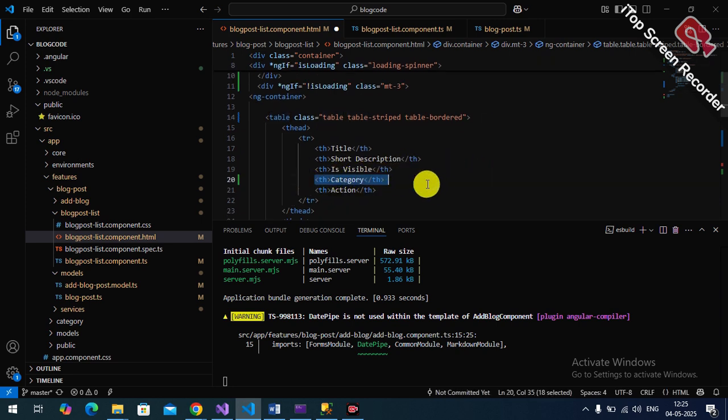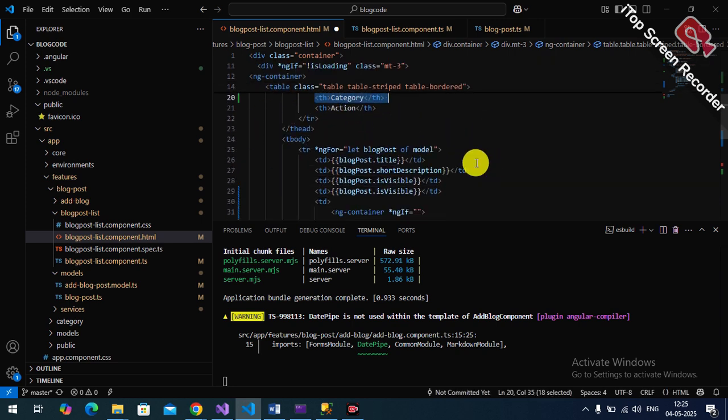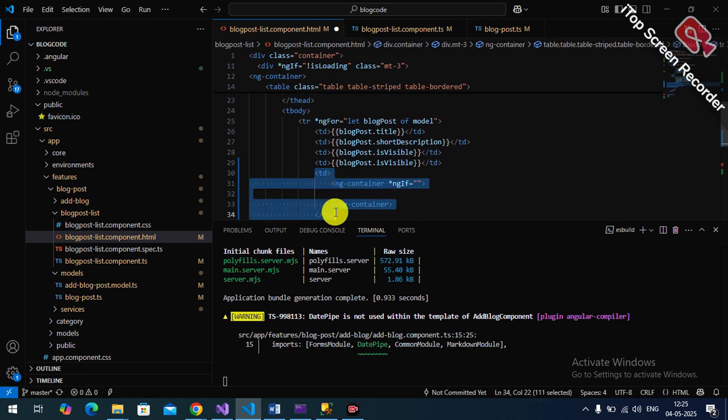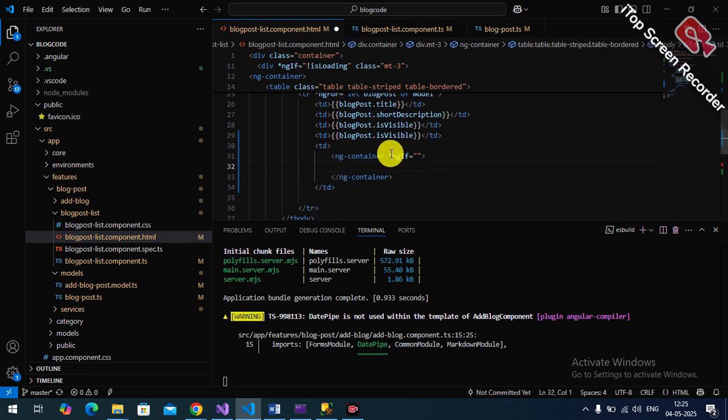I added this category table header, and now for displaying the category I will write code to check if category is null or not. If not null, then we bind the category. If null, then we will show not any category available, like NA or not applicable.